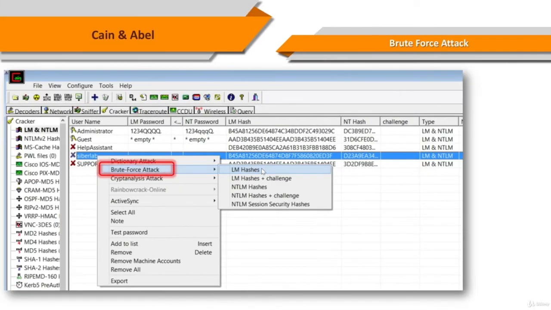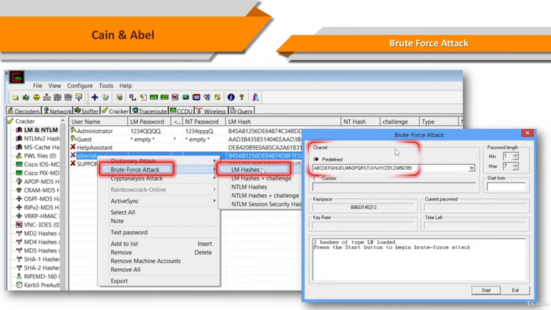So in the previous lecture, we couldn't crack the password of the user CyberLab. So let's try to crack it with the brute force attack. Brute force attack needs a lot of time because it tries all the possibilities. So if you choose the correct character set, the success rate of cracking a password by brute force attack is theoretically 100%. But how long will it take? If the password length is more than 8, it will take months, years, or thousands of years to try all the password possibilities for any ordinary computer.